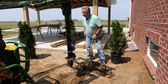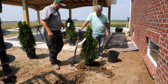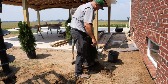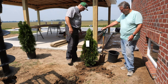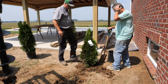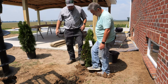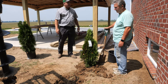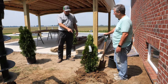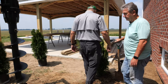Let's go ahead and put it in there and see what we think. That's what I was afraid of — push it on down with the big hammer. I think it'll go. Do you want it down further? I think I do — we'll go a little deeper with the next one. I don't know if the hole needed to be deeper or if it needed to be wallered out — I think wallered out a little bit. That's a technical term: waller. Well, let's waller this one, because when you water it it'll all fill in underneath, but it may have a little gap. Let's try the next one for practice.